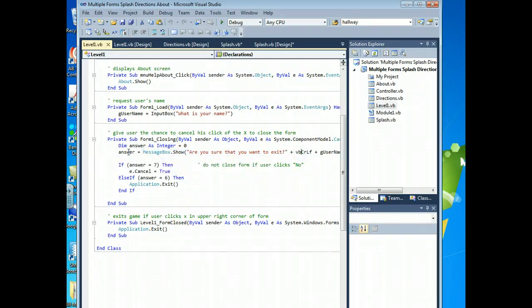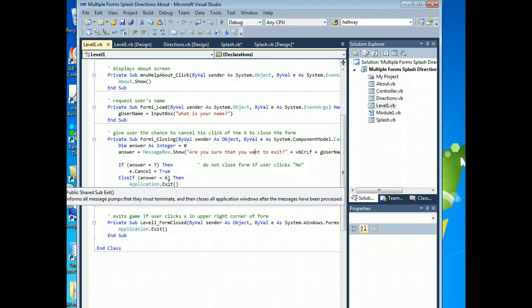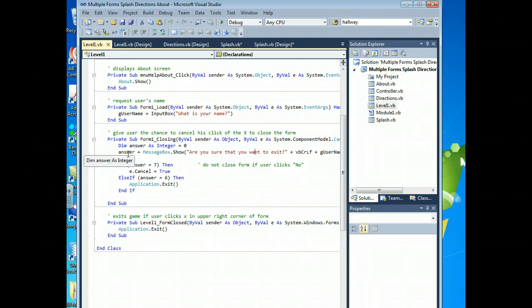I set the variable answer equal to whatever was clicked on the message box. If you remember, there was a button that said yes, and there was a button that said no. If the yes is clicked, the special number 6 is used behind the scenes in Visual Basic and stored, in this case, in the variable answer.